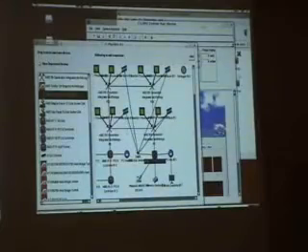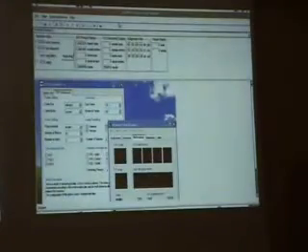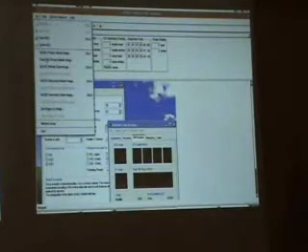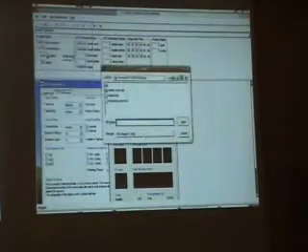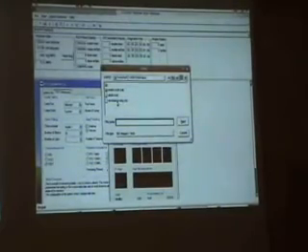Yeah, and it's setting up a hard drive. Paolo's already got that set up here. But you go in here and you can set a hard drive, and you pick out the hard drive that you want, and you create a hard drive image, which we'll show you a little later. There's a disk tool that allows you to create a hard drive image that you can then load into SimNow. And go to the next line.